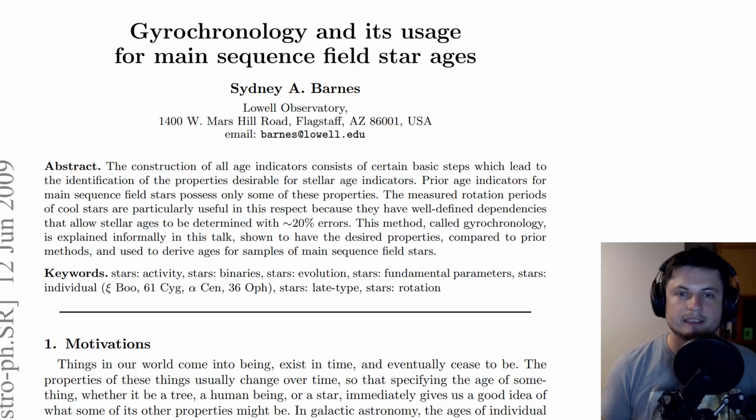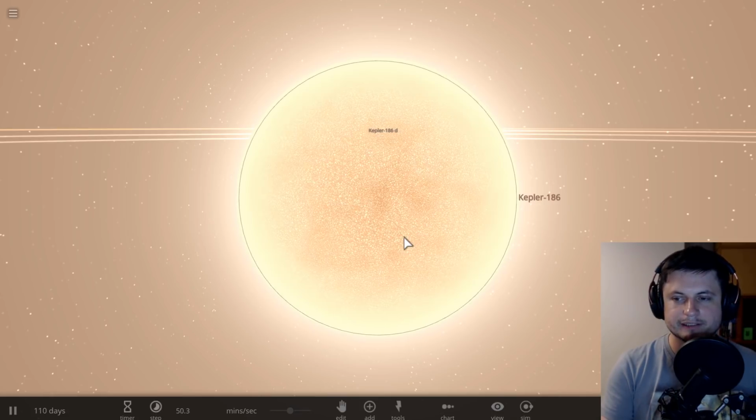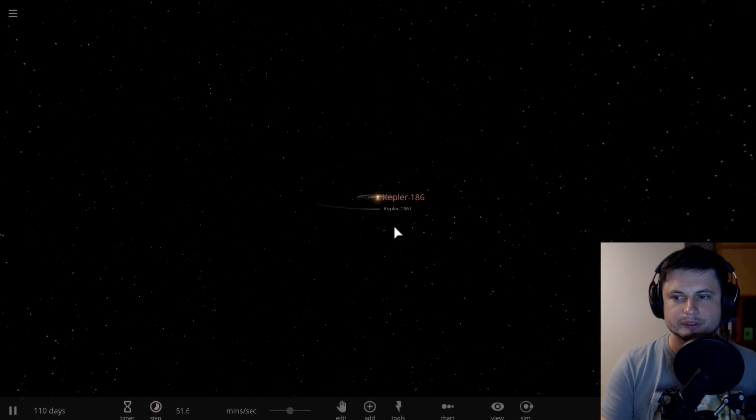The question is then, well, okay, that's all cool and all, but how would you even determine the actual rotation of the star? It sounds like a pretty daunting task. It sounds extremely difficult, and I guess it is, because, first of all, let's pretend we're looking at the star from really far away, essentially from Earth. Right now, not only can I barely see the star, there's absolutely no way for me to see how it's rotating. How would I be able to even see it?